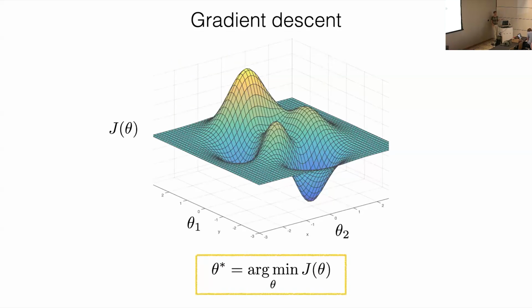Now, if you imagine that J is a simple thing, maybe only in a couple dimensions, this is what we would call the loss landscape. If you took every possible combination of your parameters, so now if we only have two parameters in the model, theta 1 and theta 2, and you take every possible combination of what those values could be, and you calculate what the loss is over your data, that will build your loss landscape, which is essentially how good this combination of parameters is for your loss.